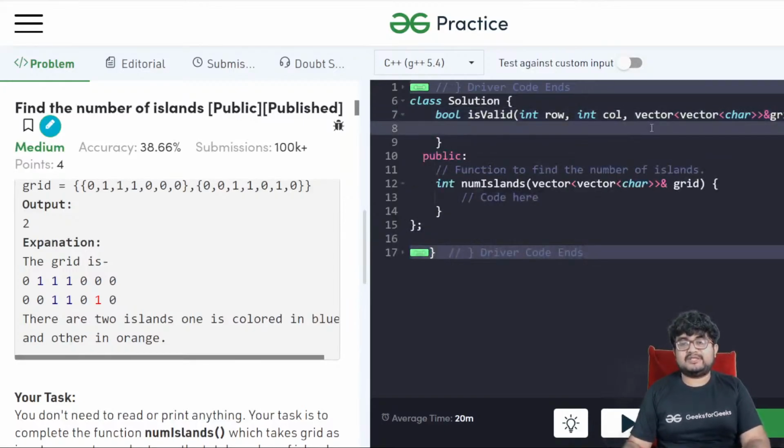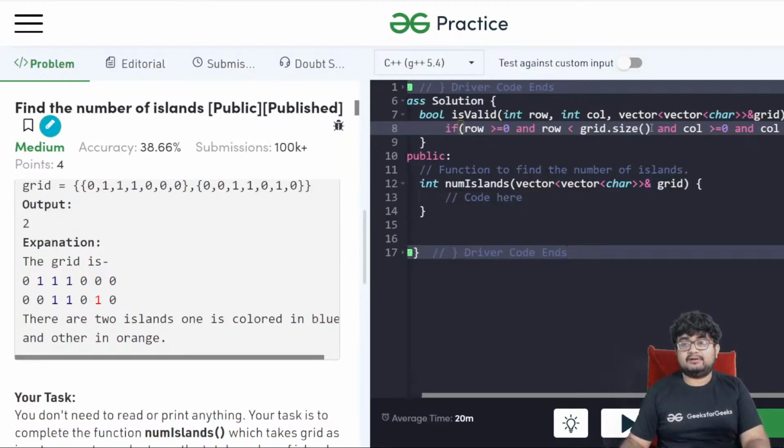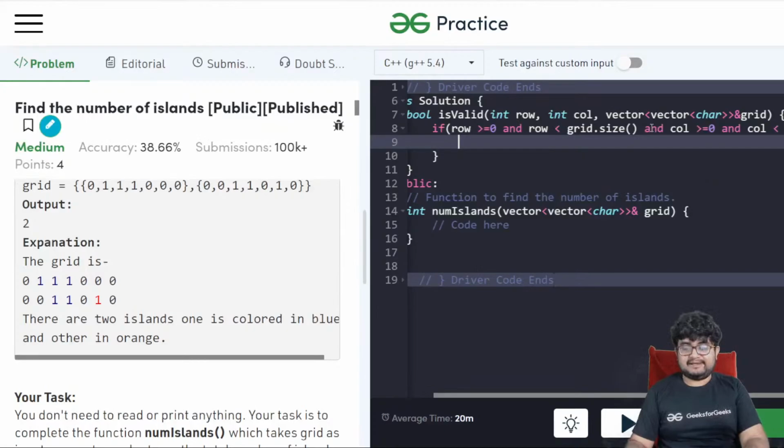So if a row and column is valid, so if row is greater than or equal to 0 and row is less than grid dot size, and column is greater than or equal to 0 and column is less than grid of 0 dot size. Also, one more condition will come, we'll write it inside.